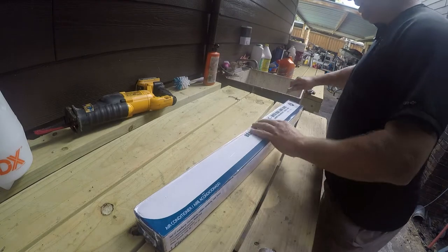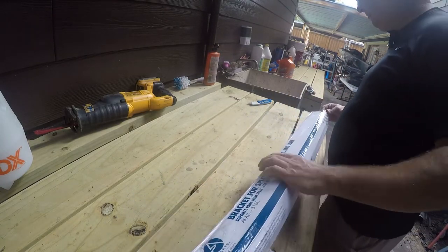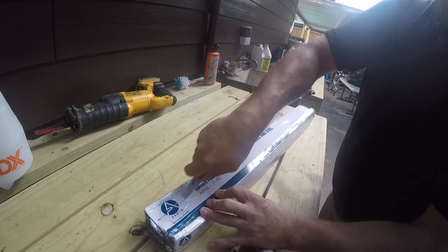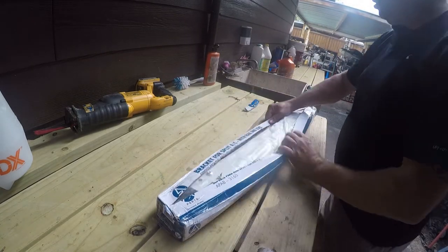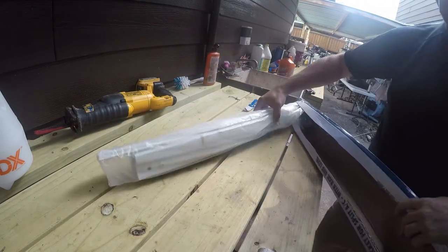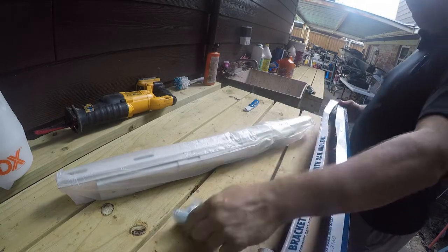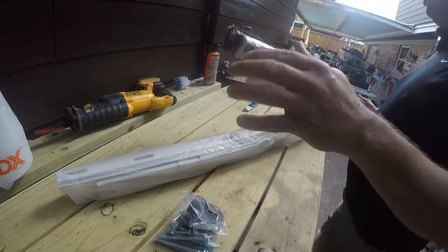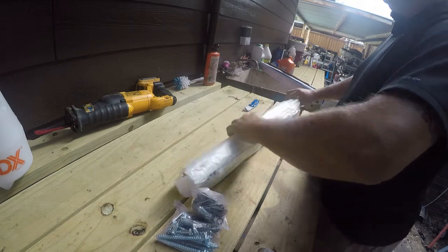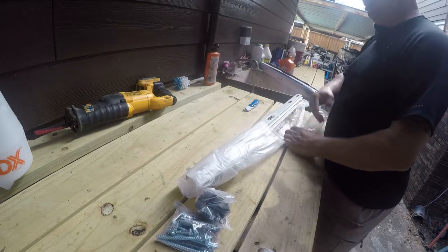Let me get the bracket out and I'll show you the pieces to it. So I ordered these brackets online. Okay, I thought it was unwrapped. So, you know what? We're going to get this out the easy way. See how easy that box opens when you cut it in half? These are actually pretty decent kits. It was about $40 on eBay with free shipping, which really means it was about $25 because UPS won't take anything for less than 20 bucks, much less deliver a box.